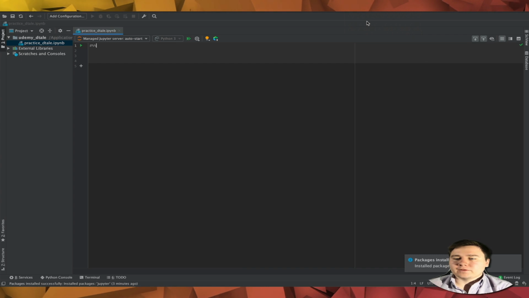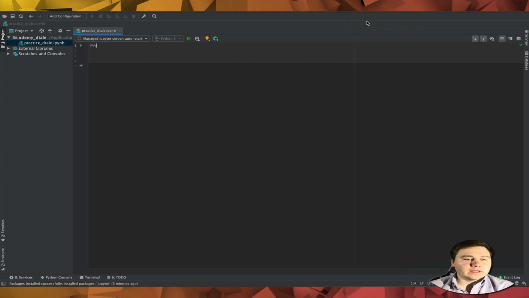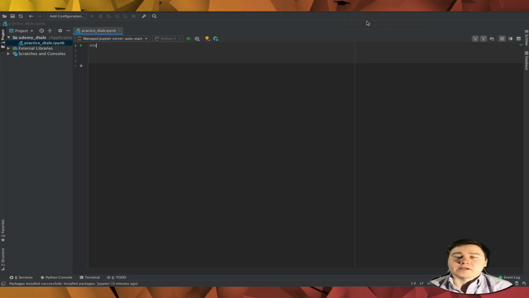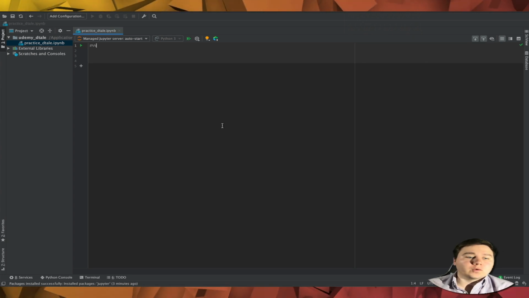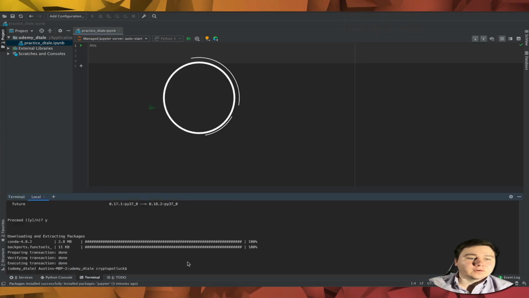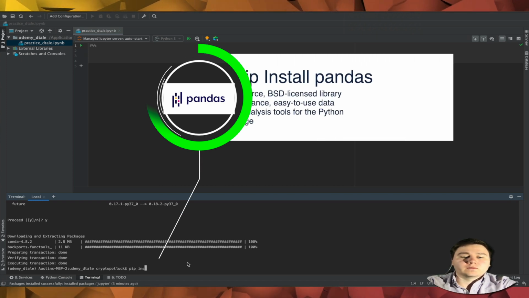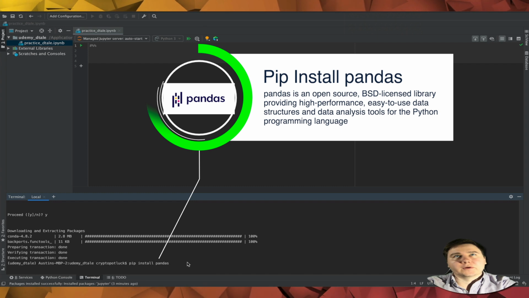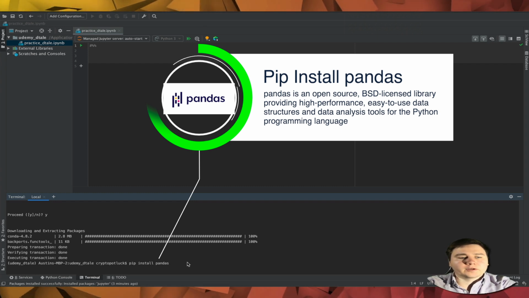All right, so it looks like we got Jupyter Notebook all installed. Now we're going to jump into installing some of the other packages we're going to be needing. So, of course, one we're going to be needing is pandas. So I'm going to go over here. I'm going to do a pip install pandas. Then we also are going to be needing detail. That's a pretty easy one.